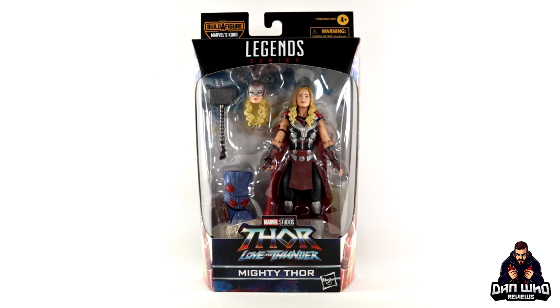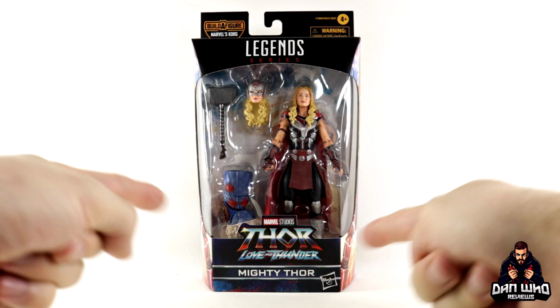Stay tuned and let's take a look at the Marvel Legends Thor: Love and Thunder Korg Build-A-Figure Mighty Thor, Jane Foster Thor.